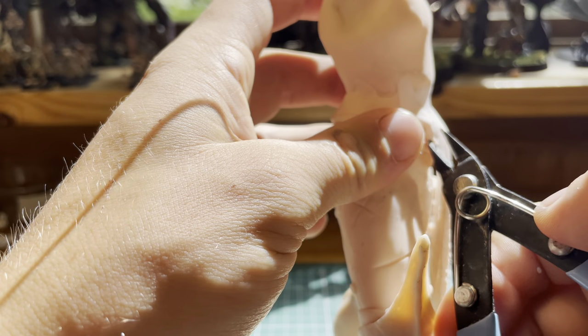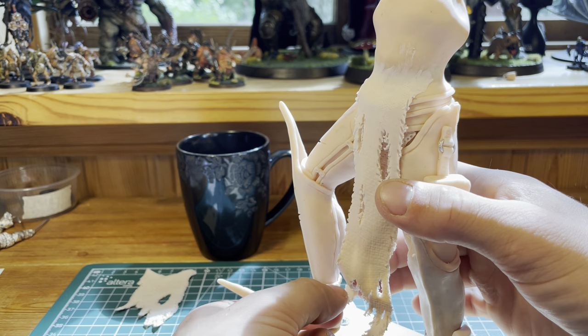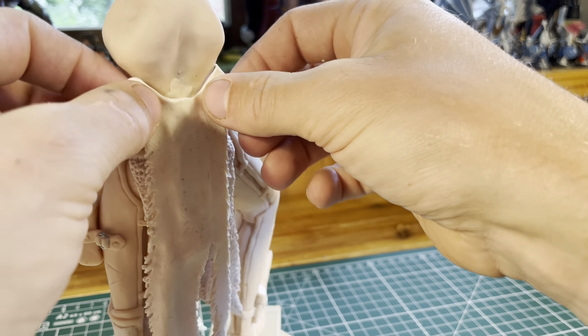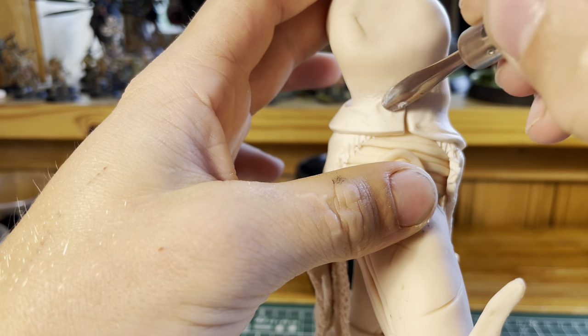I had to go back and add a lot of the details I ruined while putting the pieces onto the figure. I tried to make some folds and creases in the fabric to make it look more natural and flowy. Finally, I can start making the first pieces of the breastplate.